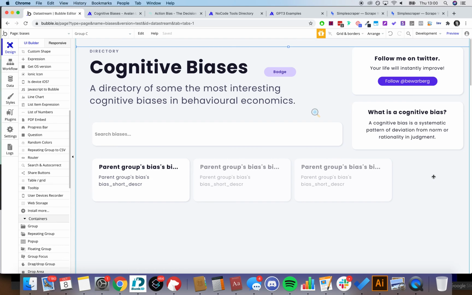So just to open up your mind a little bit, use your imagination. Whatever data you have, it can be 10,000 or hundreds of thousands or even millions of records of some data that's meaningful to you or people you know. You can make that searchable, and you can make it searchable in a very, very beautiful way. I mean, Bubble in this case is very versatile when it comes to design. You can do anything you want.